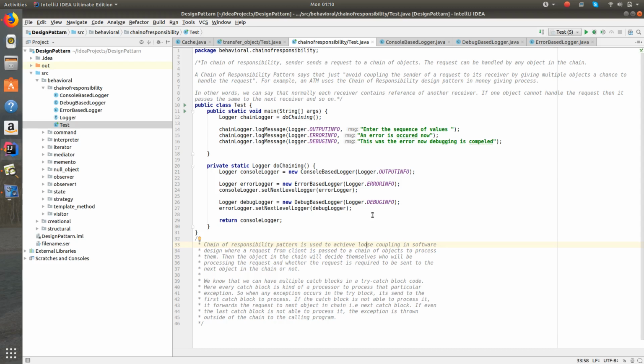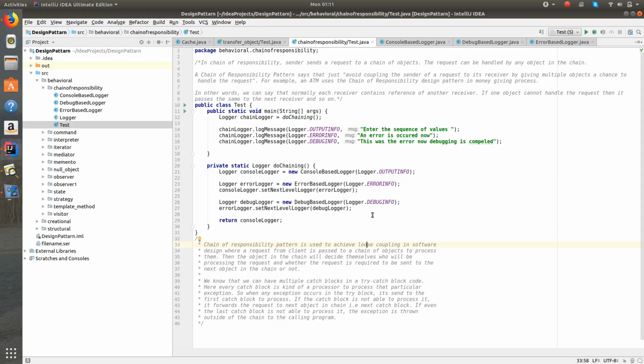Then the objects in the chain decide themselves who will process the request and whether the request needs to be sent to the next object in the chain or not. We know that we can have multiple try catch blocks in the code. Here every catch block is a kind of processor to process that particular exception.